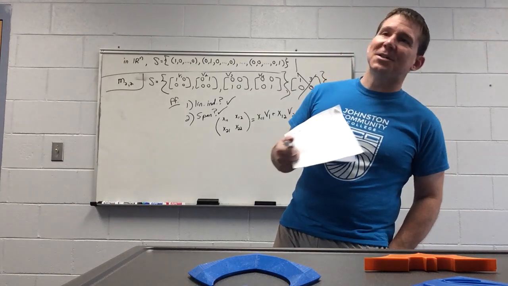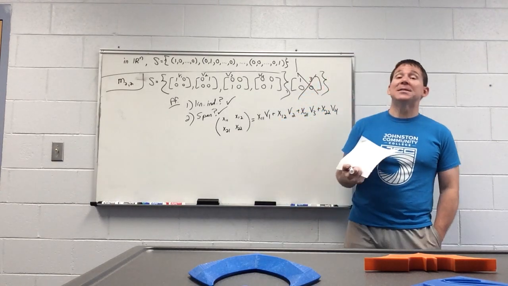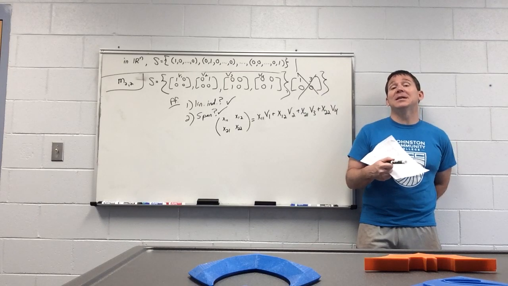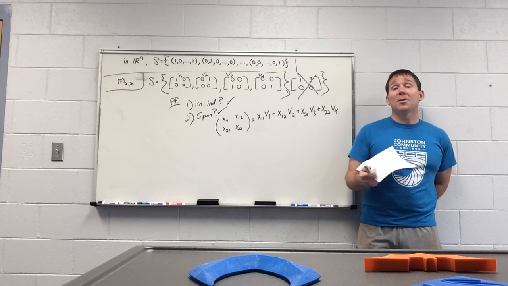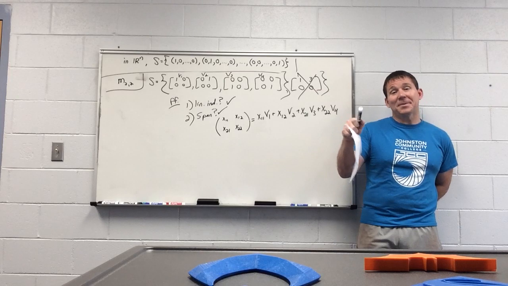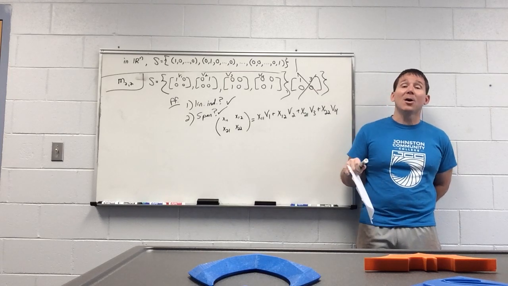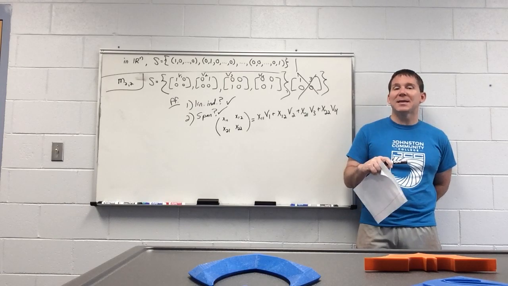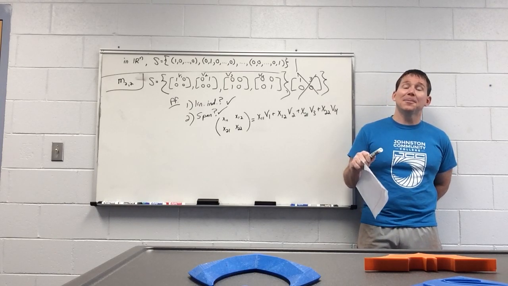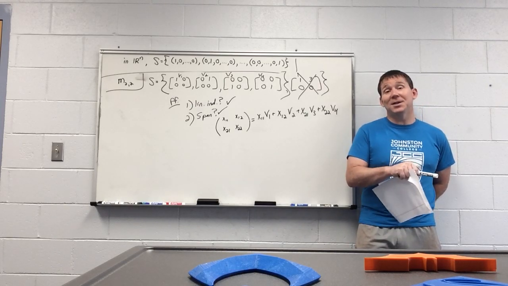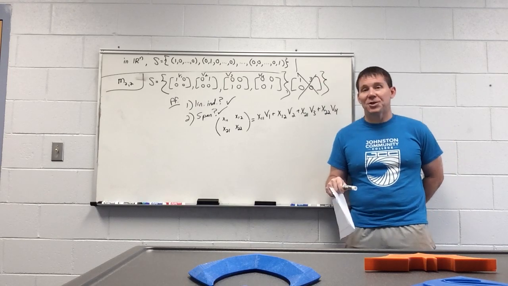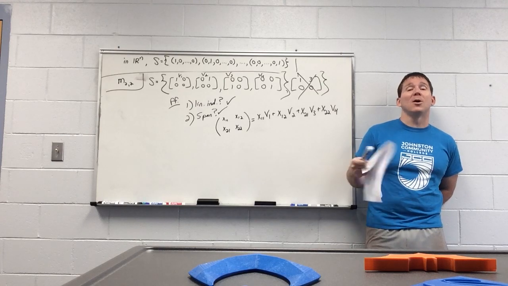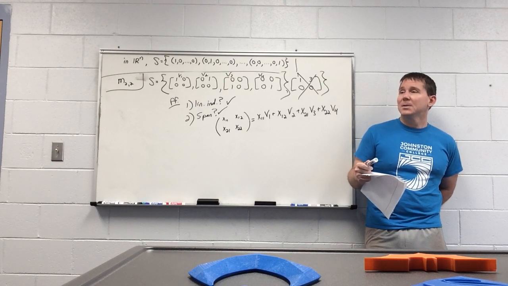Hey, here's a collection of vectors. Is it a basis? You have to check if it spans and if it's linearly independent. There is the long form argument. In order to span, pick an arbitrary vector, write it all out, do the algebra, show that you can generate that arbitrary element. Linearly independent, write out the equation, and then show that the only solution to the homogeneous equation is the trivial solution where all your coefficients are 0.